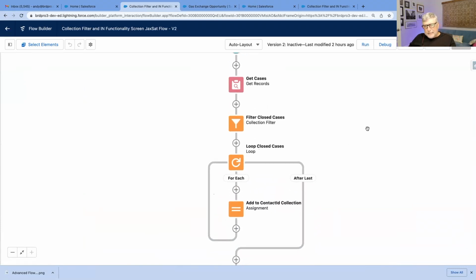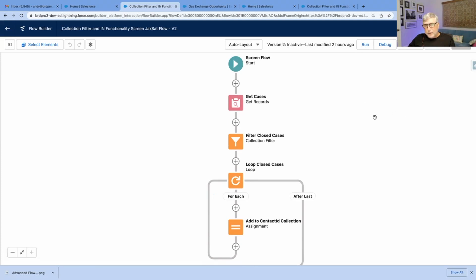Now, one of the things that's not available is in code, you can actually search within a subset of records, let's say. Like, for example, you can say, I want to look for opportunities that have a close date between these dates, but I want to only look through a subset of opportunities, not the whole opportunity space, right? So you can narrow it down. So now we have some of that functionality available here.